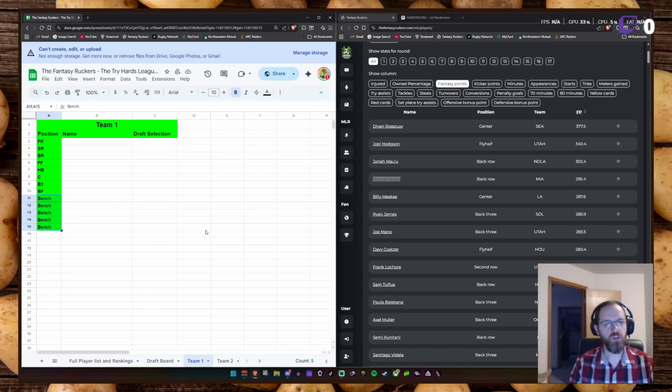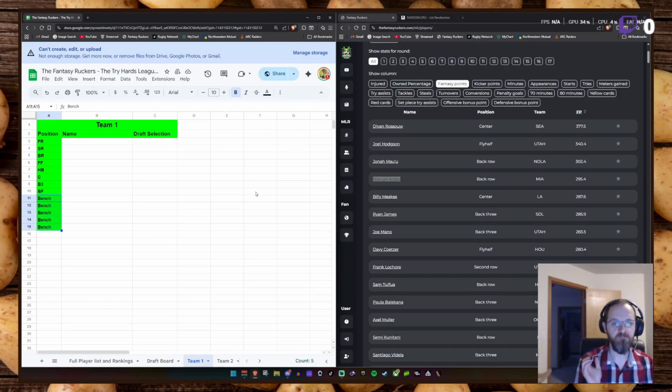So drafting is important in that you want to try to pick the best people that you can, but after that first week, if you realize that there's somebody that's not playing or gets injured, you can pick other players throughout the season. So don't feel stuck with whoever you draft. One thing that's very common in MLR is nobody has any idea what's going on because we don't get a good preseason like they do in other sports. So you don't always know who's going to be in that starting lineup.